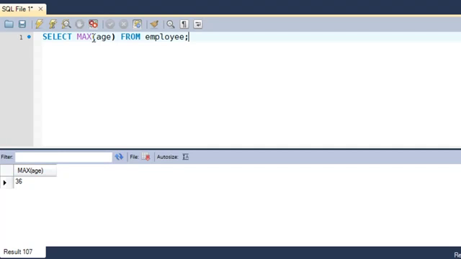And similarly you can find out the least value or the minimum value through the min function, right? And let's say we want to find out the youngest employee in the table. So there you go, we see that the youngest employee is in fact 20 years old. That's why if we would have executed the query that we did a couple of queries ago, the one in which we tried to find out the number of employees who are less than 20 years old, that returns 0. But if you would have used that with the less than or equal to operator, then it would have returned one value at least, right? So the least value is 20.